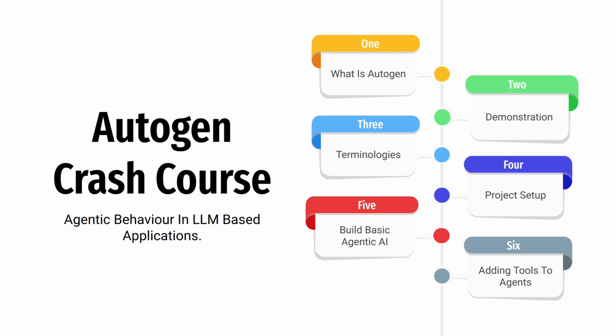do exactly just that. So in this crash course, we're going to look at a couple of things, and I'm going to build the final project at the end of the tutorial. So let's just take a look at what we are going to cover in this whole crash course. Basically, we're going to look at what is Autogen, what's the base of Autogen. I'm going to show you a demonstration of what you can do with Autogen, which is actually going to be the final project that you're going to be building at the end of the course.